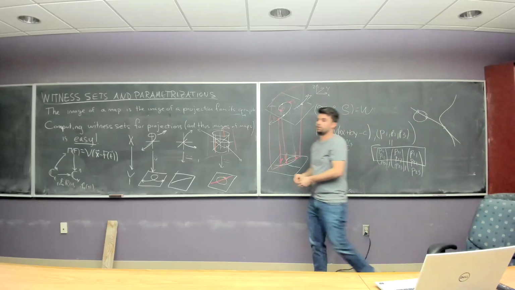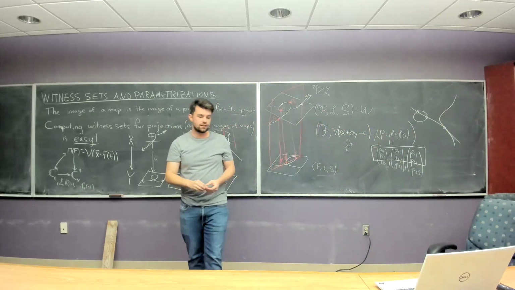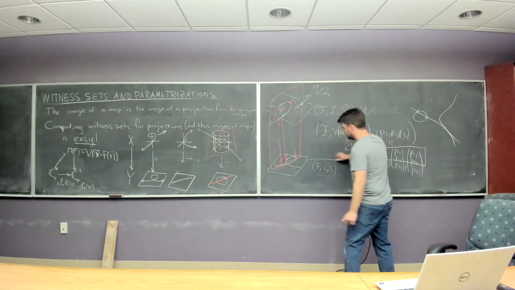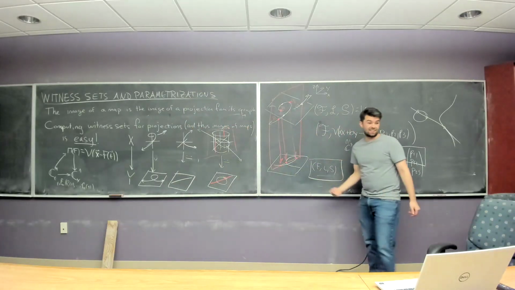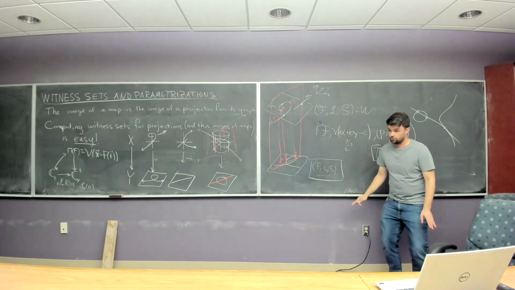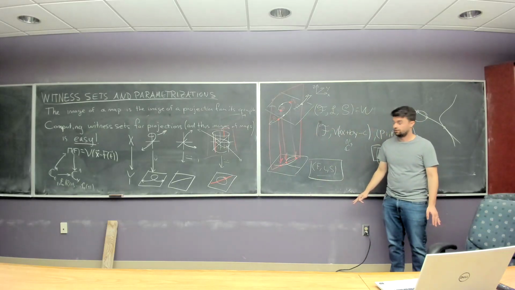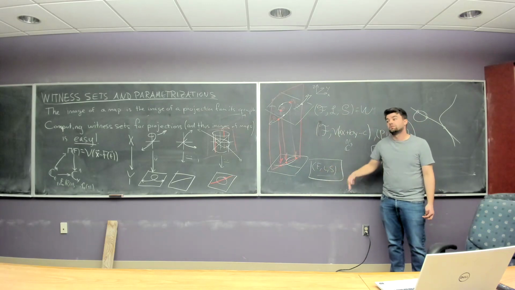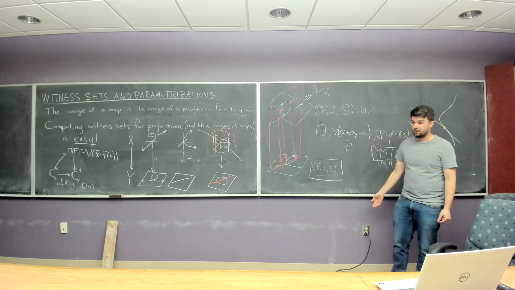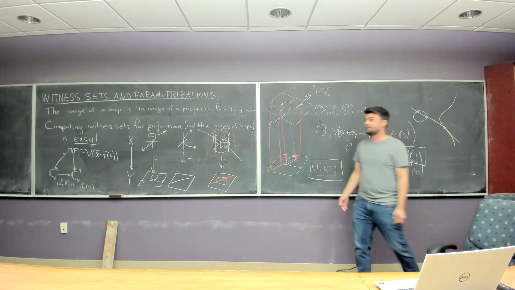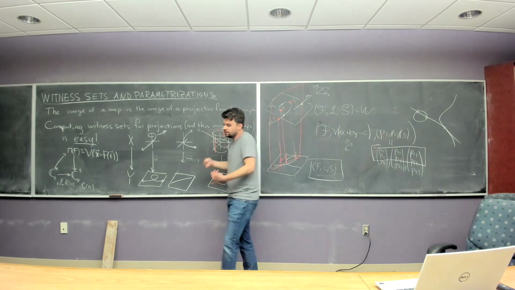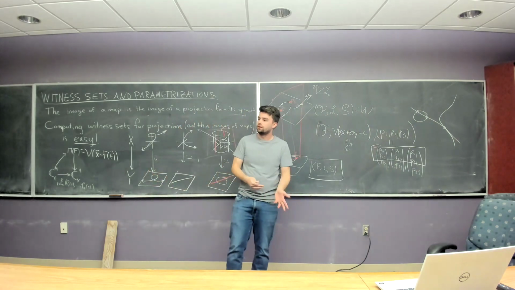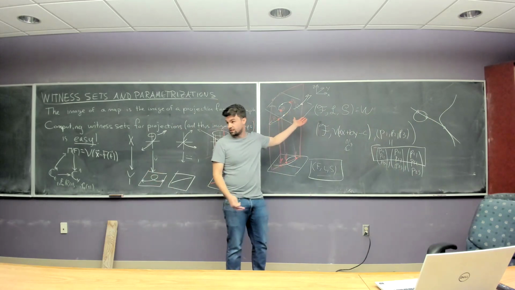A bunch of things always fly off to infinity whenever you do this process to get a witness set for the image. In particular, via the definition of witness set that I've given you, this doesn't give us a witness set for the image. Right? I don't have the F's. I'm never going to have the F's. Part of this story is that it doesn't really matter. Right? I didn't really ever need the F's. I only needed the F's as a means to the end of being able to move points around. And I can do that upstairs.